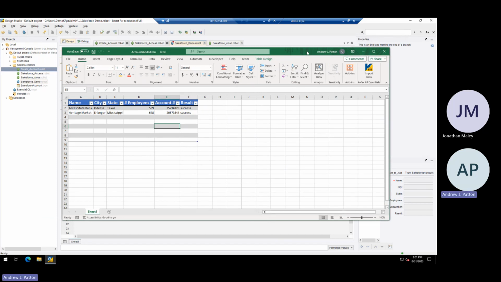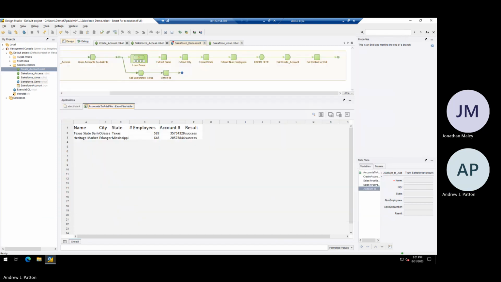So, that is sort of how this robot runs. I just want to briefly show how simple it is to create a robot or modify one. You may have noticed that we put certain pieces of information, the name, city, state, the number of employees for each account. We didn't do anything with this account number though.